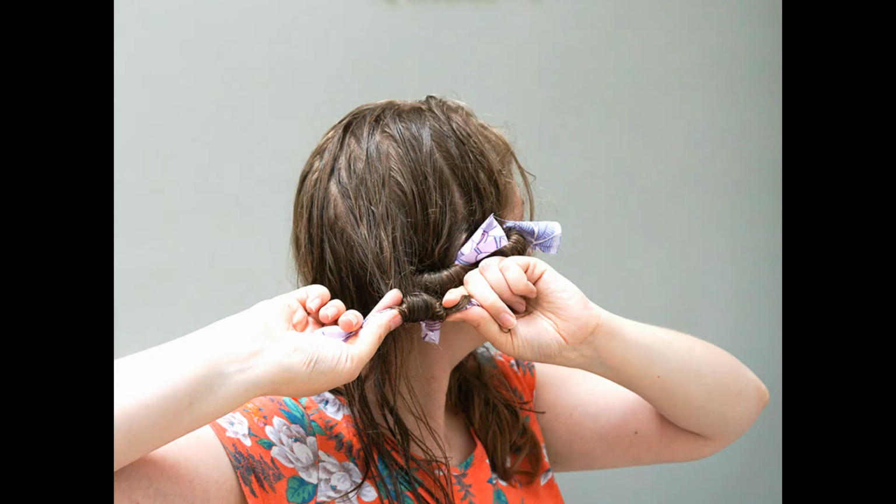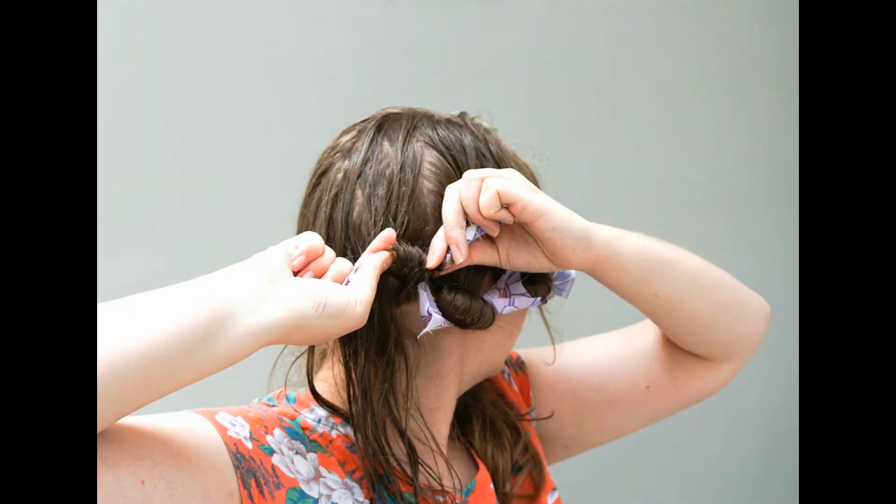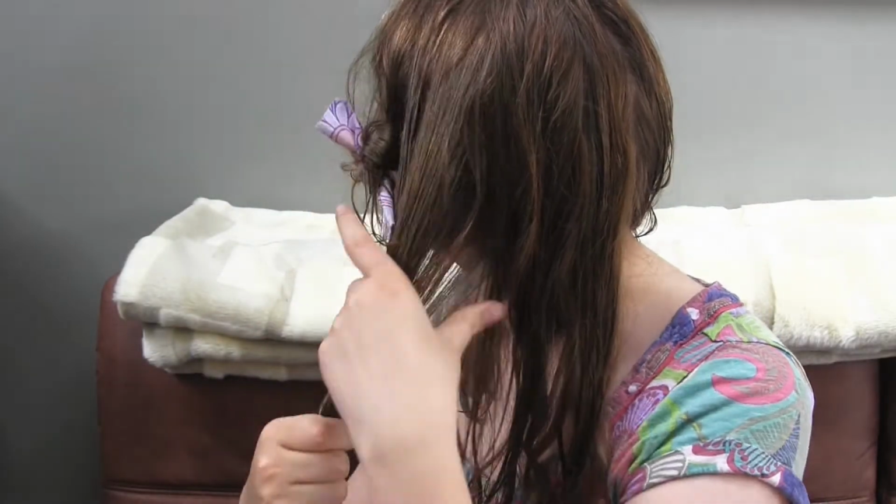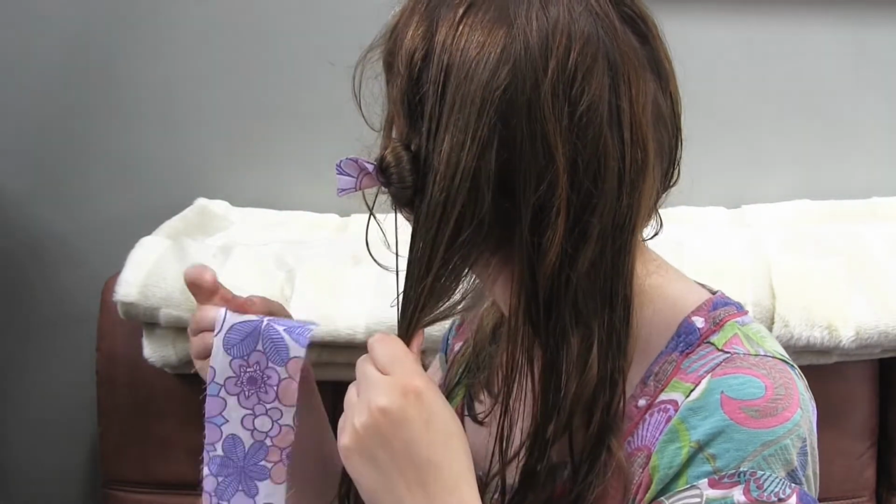Keep twisting the fabric as you go, trying to keep all the hair in the centre of the fabric piece. You want to keep all of the hair together and try and be as neat as possible. Once you reach your head, you then tie the ends of the fabric together to keep it in place. Make sure that you'll be able to untie this knot later. Then repeat this until all of your hair is in rag rolls.